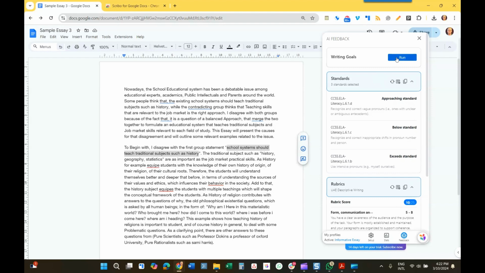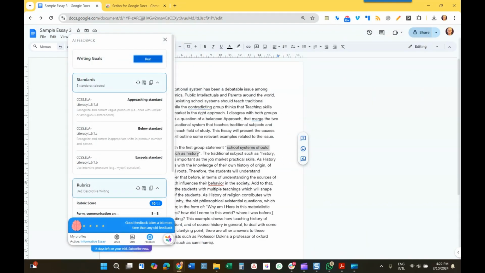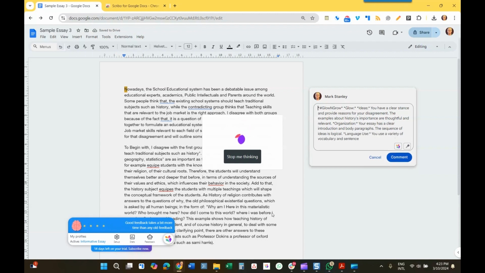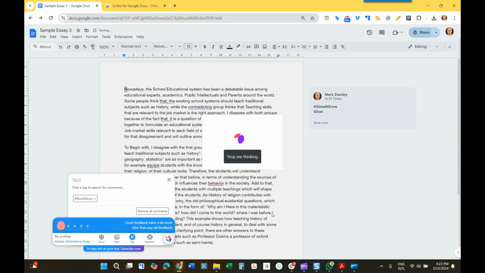So rubrics are there, standards are there. The fun part is the writing goals. Now I'll just move this across, okay? We take a few seconds to start up, we read the text, and then we start giving you your feedback. Now they're all delivered as Google comments. So from here, right now, this student will be watching you write the feedback into the Google Doc. You know Google is very collaborative. We work off the back of that. So basically, we just punch all the feedback that you asked for straight into the Google Doc, and it delivers it straight to the kids.